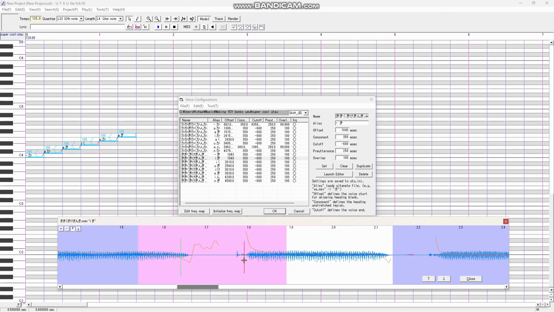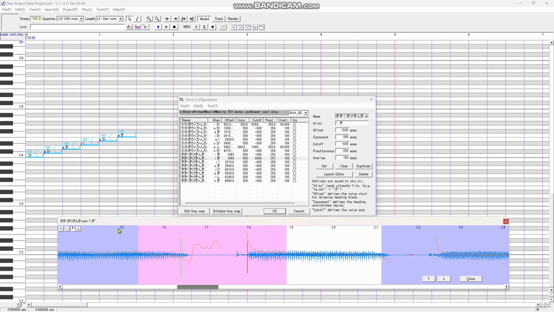You can mess with the red line. So if you move it over, overlap is steady. Now you take the pre-utterance and you just move it over just a bit. Okay? And one more thing. You see here, the right blank is out in the open. Oh my god, why would they do that? You need to move it onto it. There we go. Even just a little bit, you know? Heck, you could even move it to the center if you really wanted to, but why would you?